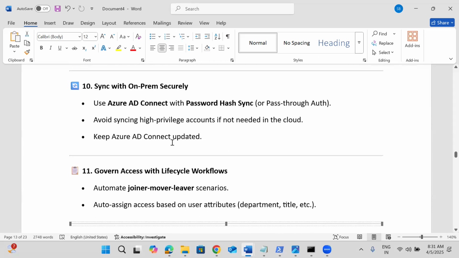Okay, so then what is Azure AD Connect doing? If you have an on-premises AD, we can link it with our Entra ID.